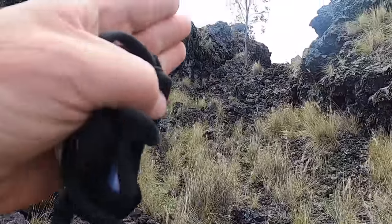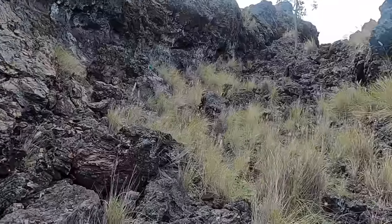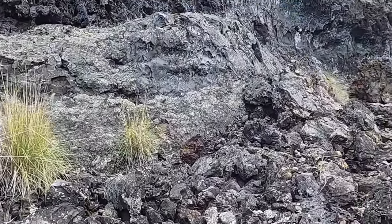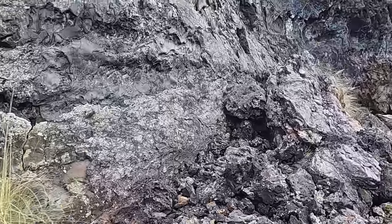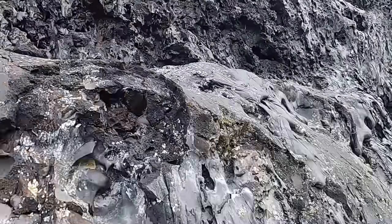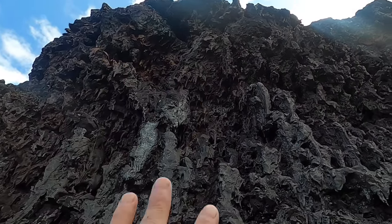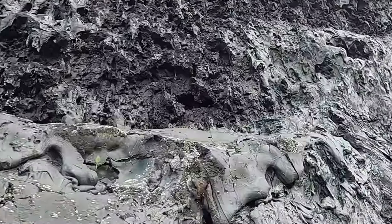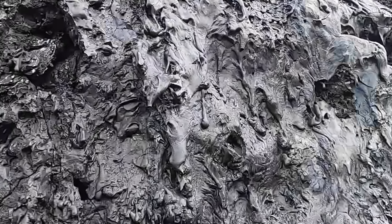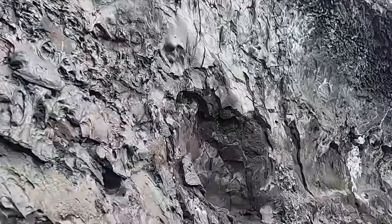You can see here the actual axis of the lava channel coming down this way. Again, these are all about 220 years old. Spectacular drip features here — you can see where the lava just dripped off the walls of the channel as the lava supply was waning and the lava channel itself was draining out. These beautiful little drip features all along here.